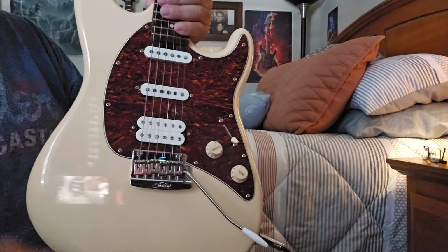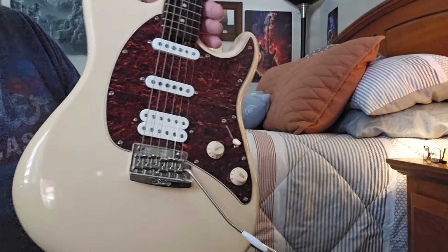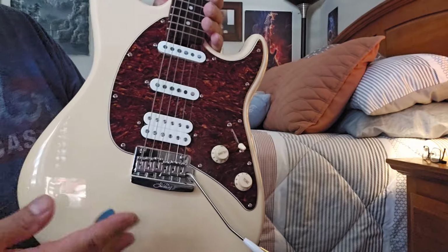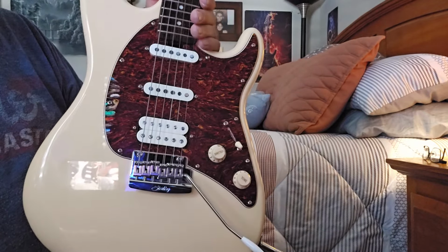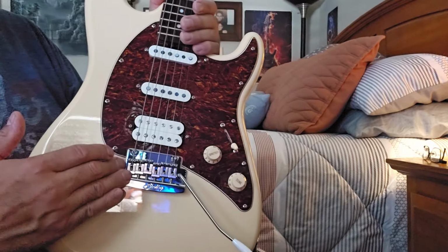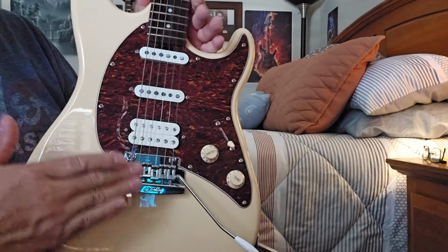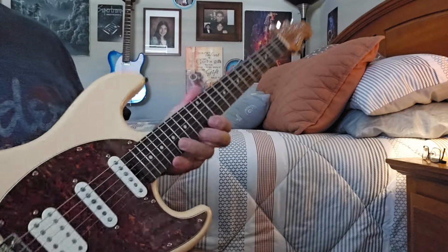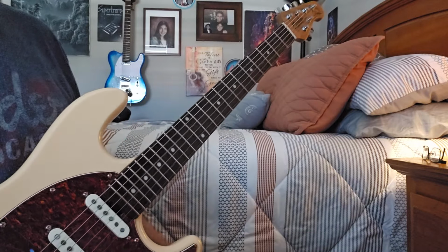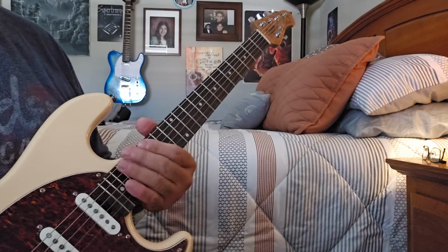You'll never need to change anything about this guitar. These are really good pickups for that money. I mean, this is a $300-plus guitar, and it's nothing you'll ever want to mess around with, but you get some really decent things happening here. Especially with the saddles, it's nice to have that little groove to keep these strings from moving around when you're doing a lot of bending or playing lead guitar. The bridge pickup is really tight and solid for metal, rock, or whatever you want to do.